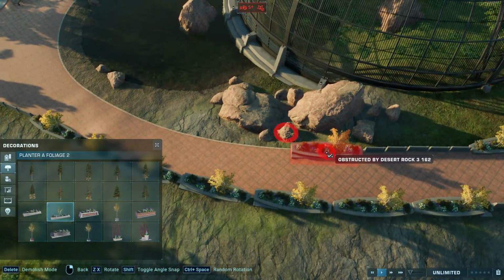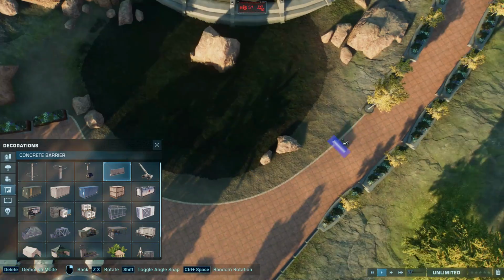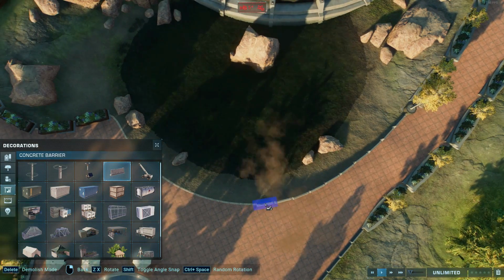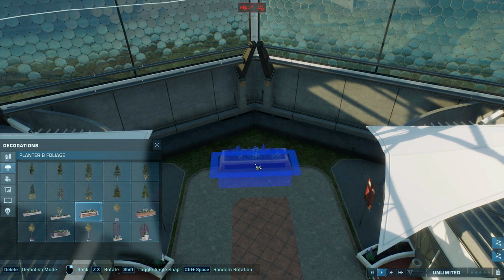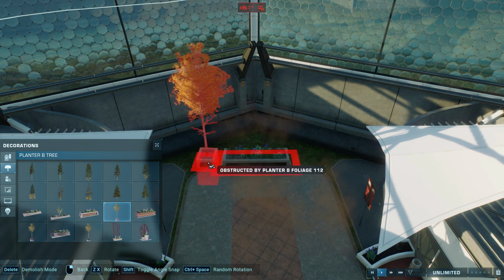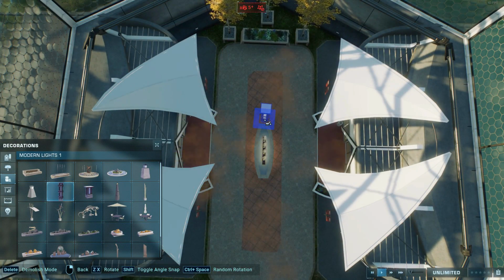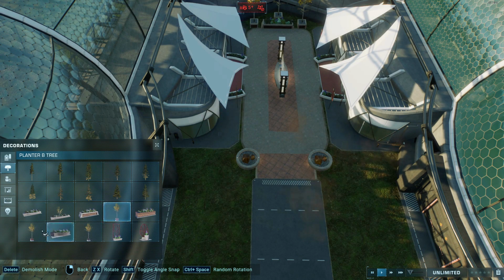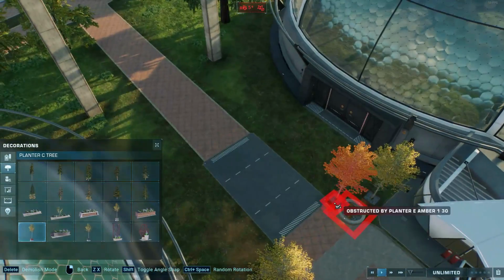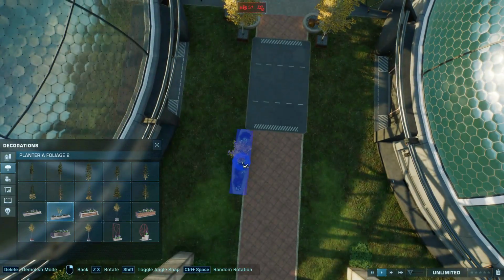Now, there is a real issue if you use too many decorations. Not only is performance going to go down, at a certain point, your save file will just crap out on you. It'll be inaccessible. It'll be unsalvageable. I've been warned about this by other people, and in turn, I've warned you guys in a video I've done before, but honestly, I haven't run into that breaking point yet.